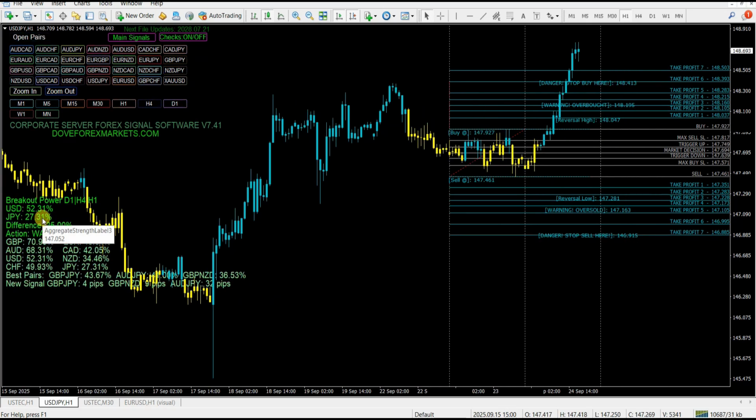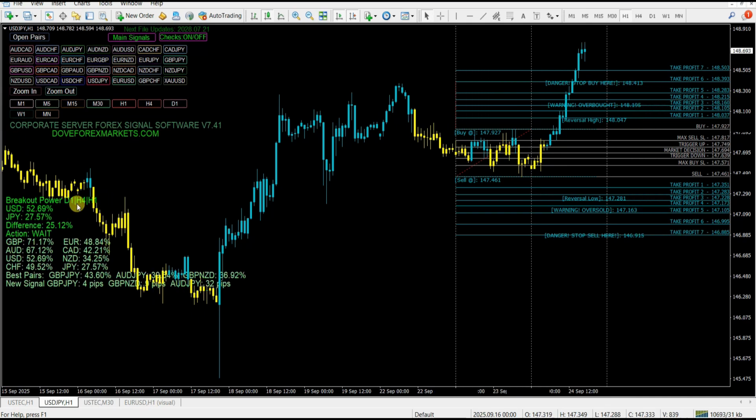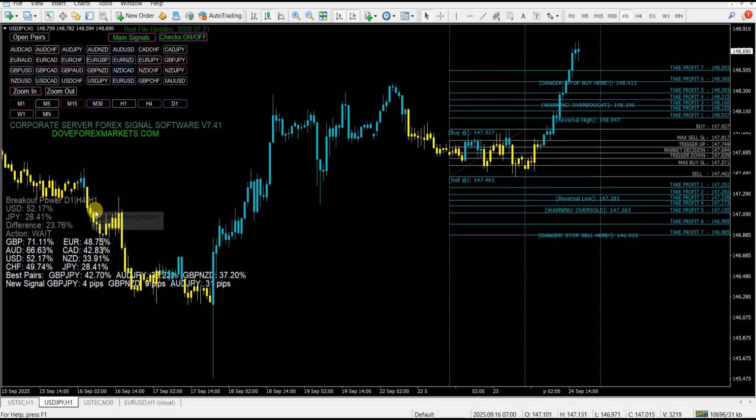So on average, across the day one, 4 hours and 1 hour time frames, USD is calling 53% in terms of strength levels. Japanese yen is calling 27% in terms of strength levels. The whole world economy on your fingertip. So I'll be able to look at USD there, 58%. Japanese yen actually is calling 32%. Looking at their difference, they're just calling 21, 22%.